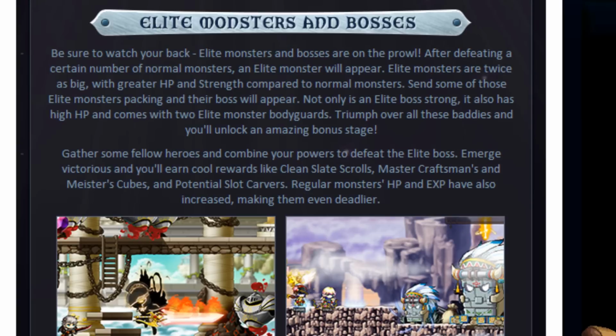So, right off the bat, we have Elite Monsters, and Nexon says, be sure to watch your back. Elite Monsters and bosses are on the prowl. After defeating a certain number of normal monsters, an Elite Monster will appear. Elite Monsters are twice as big, with greater HP and strength compared to normal monsters. Send some of these Elite Monsters packing, and their boss will appear. Not only is an Elite boss strong, it also comes with high HP and comes with 2 Elite Monster bodyguards. Triumph over all these baddies and you'll unlock an amazing bonus state.